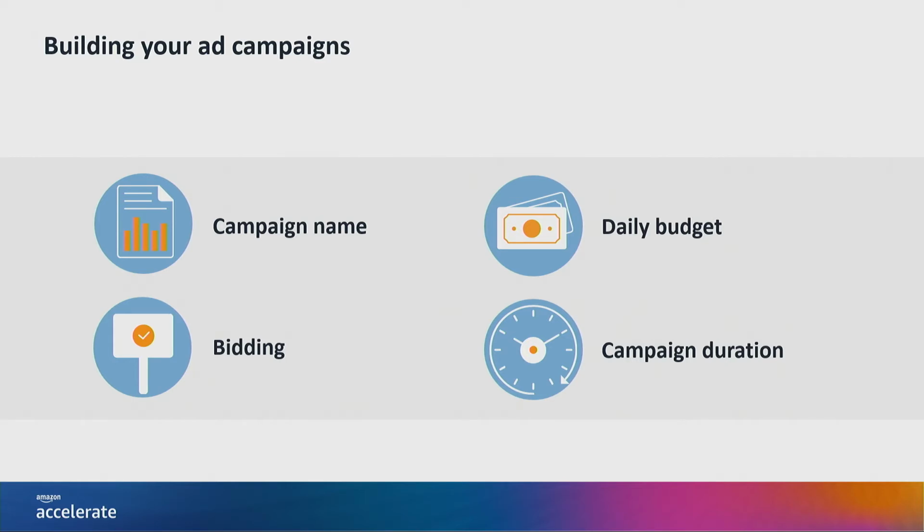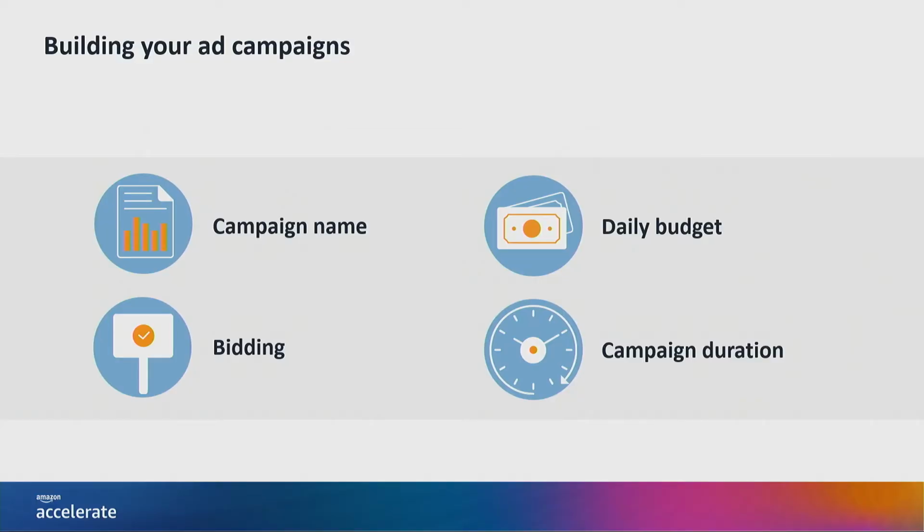When you are deciding on your campaign name, you should always include information on your new product and targeting strategy to organize and measure your campaign after launch. Remember, your campaign name can only be seen by you, and this just helps you understand which campaigns are for your new products versus your old products. You can also set a daily budget that's high enough to keep your ads showing throughout the day. Once a campaign is out of budget for the day, your ads won't be eligible to run until midnight when the daily budget resets. If your ads run out of budget during the day and you would like them to remain active, you can increase your daily budget.